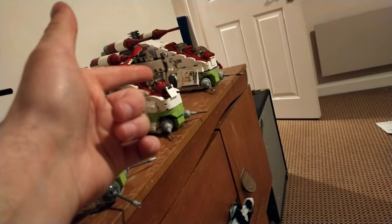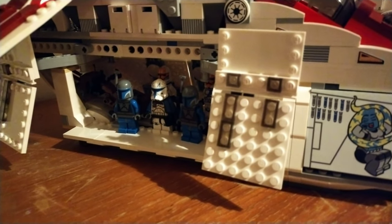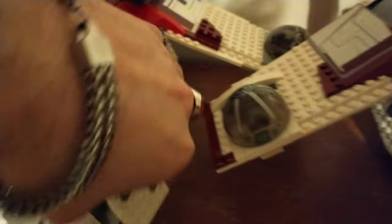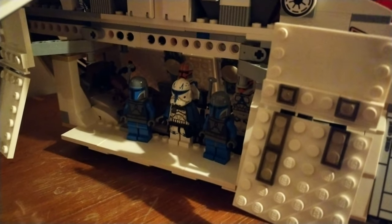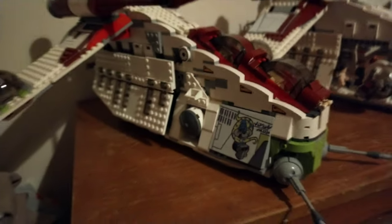Obviously take out the bike there in the background as well, just if I really want to be a perfectionist about it. And also then get some kind of trans blue figure, or trans blue block, and put it in the middle for the Mace Windu holographic figure. I've actually given these two Mandalorians jetpacks as well, because they actually have jetpacks in this scene. The 501st with the orange helmets — I'm just so happy. I think this display is going to look so cool whenever Darth Maul finally reaches us in the middle of 2021.